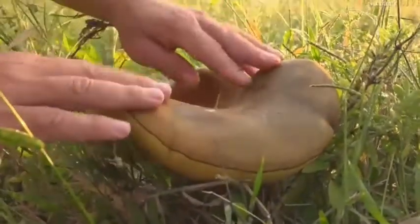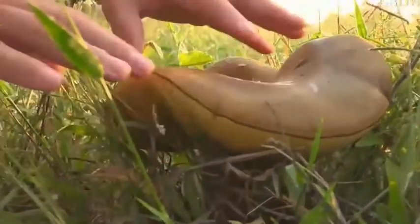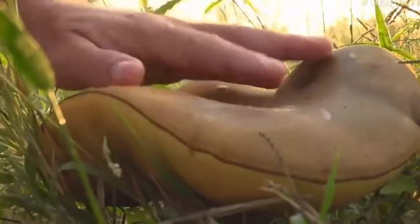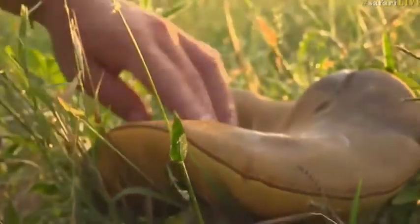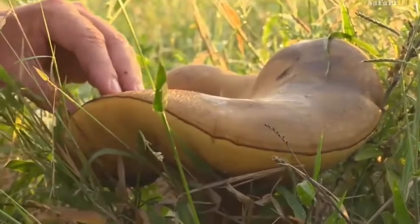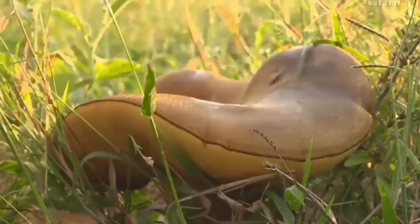It's just soft and fleshy — has the texture probably of a freshly baked scone with a harder crust on the top. African people in this area chop this out of the ground and then cook it over a fire like you'd cook a steak and eat it. It sells on the local markets here for a couple of hundred rands — a couple of tens of dollars — for one of these. It's a very, very highly prized delicacy out here.